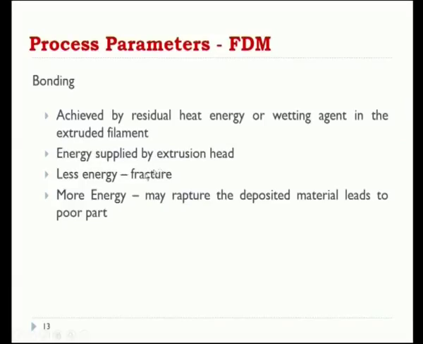That is why, compared to other AM processes, in FDM we mostly play around only with the extruder head, because this is the one that controls almost the entire product development. So whatever changes or optimization you would like to do, preferably we need to do only on the extruder part. That is the one which controls the entire development. So here, as we said, if there is less energy input there may be fracture, and with more energy input there may be rupture of the previous material. Anyhow, this is going to lead to poor product development.